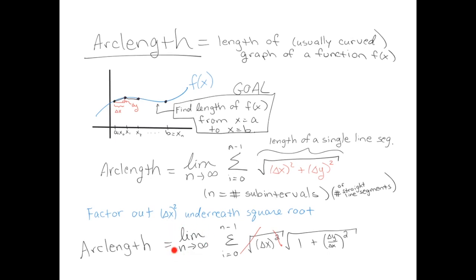Remember, as the limit as n goes to infinity, the summation sign turns into an integral sign, the change in x here turns into a dx, and whatever is left over, that's the stuff that goes inside your integral. So we've basically got our result. This is the arc length formula. It's the integral with respect to x of this thing over here. So we need to talk about this quantity.